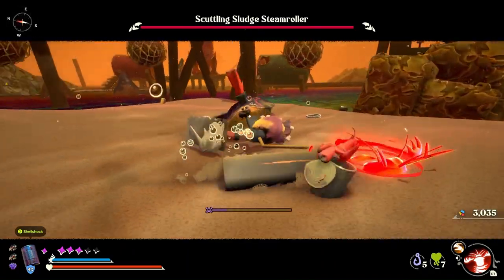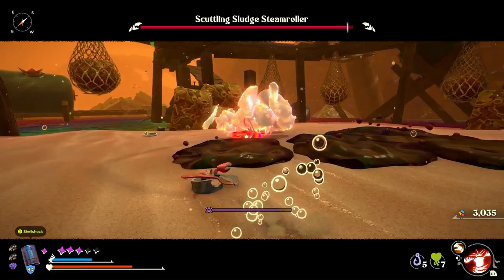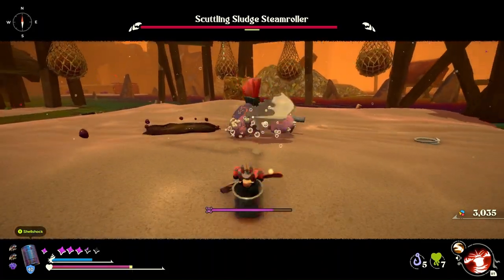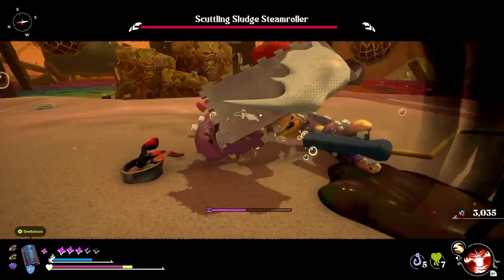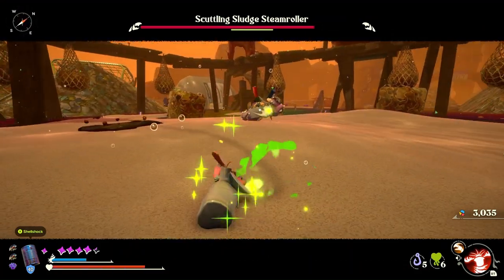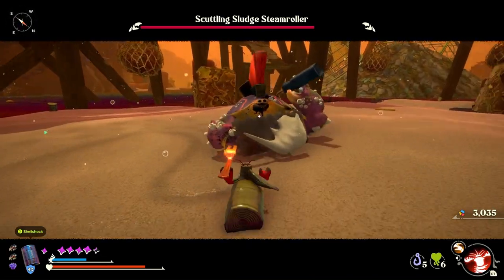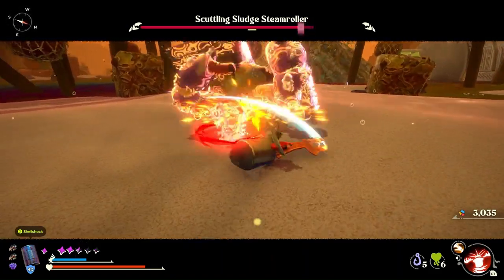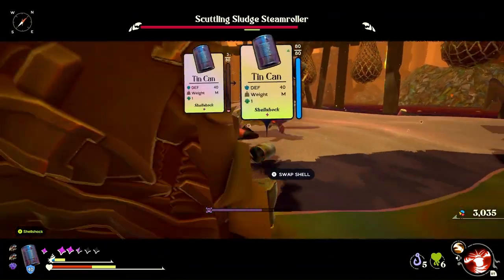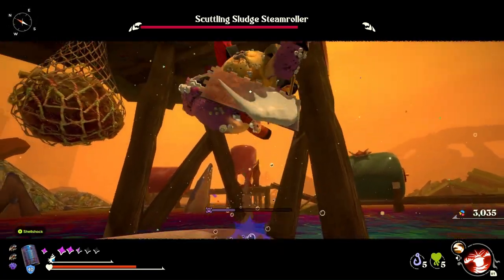Can you actually get hit by that, please? Thank you. Okay, that was a wide swing. Oh my god, he looks like he's so ready to do the attack. Do it. How do I fucking dodge that? I thought that shouldn't lock on to me.